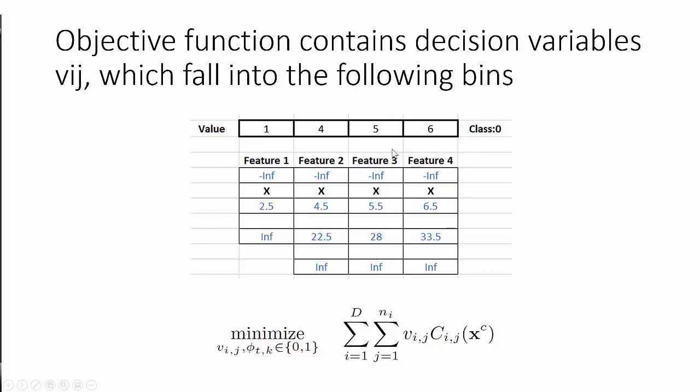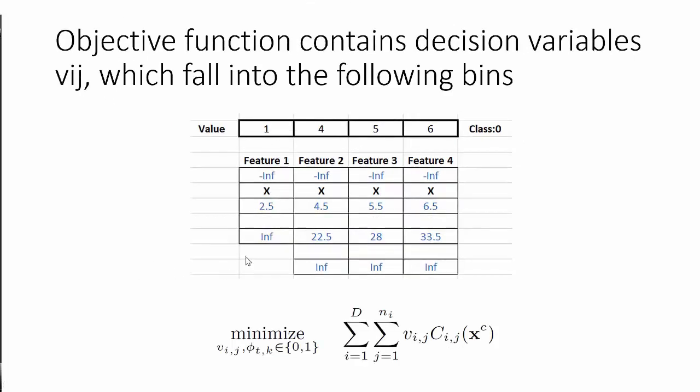Let's see what Cij now is a function of. When we look at the objective function for the class 0, meaning that we take our apartment, run it through the integer linear programming problem, and predict for class 0, meaning what would be the changes that we would have to make in order for the class to be predicted 0, then of course we don't have to make any changes because the class already was predicted to be 0. In that case the Vij, the 0-1 variables, will select this bin here, as 0 changes are belonging to this bin.